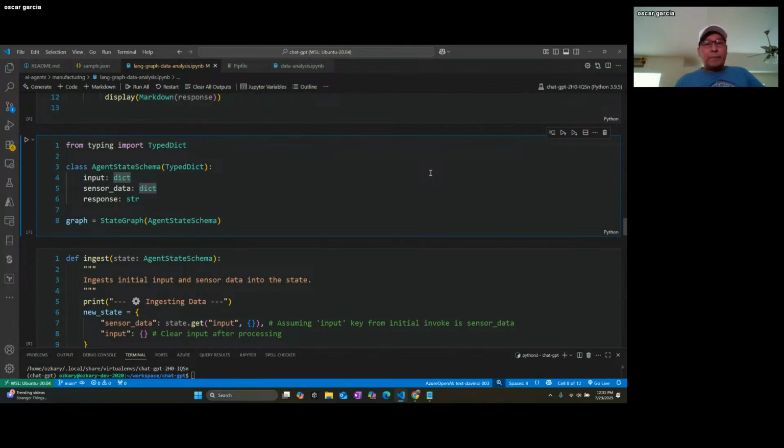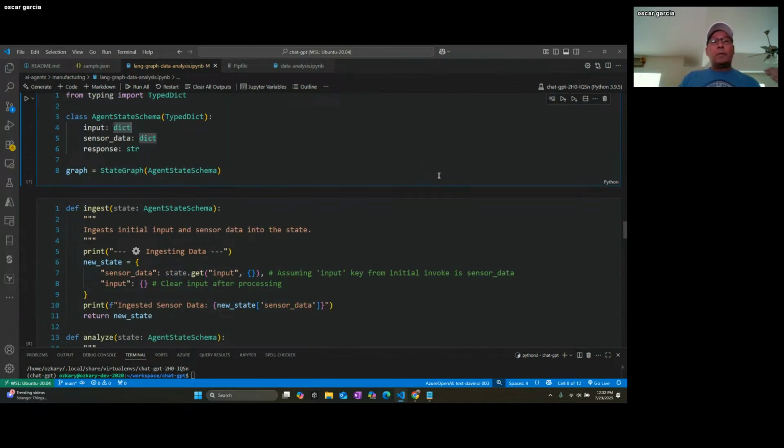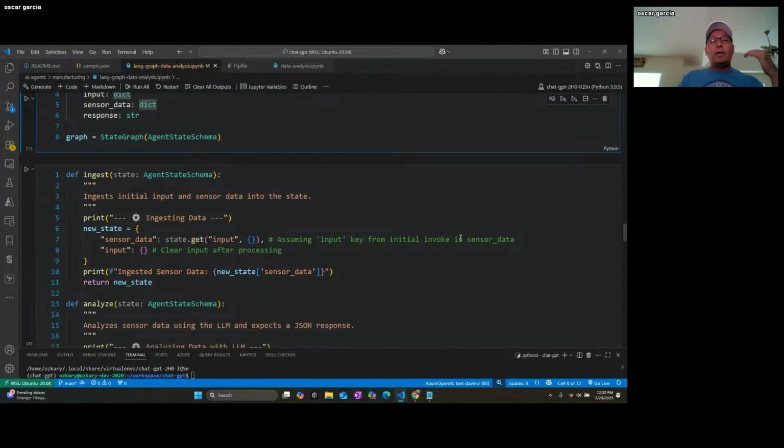It's a dictionary in Python, sensor data, which is another JSON, and the response will just be a string. So we create this state schema, and we define our state graph, right? So we instantiate our state graph, and we say, look, okay, so now we know what our data, our input looks like. So let's go ahead and define our nodes.